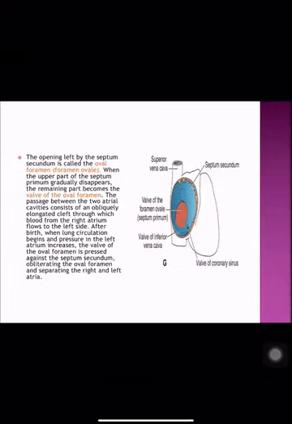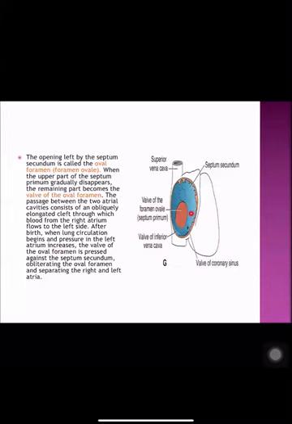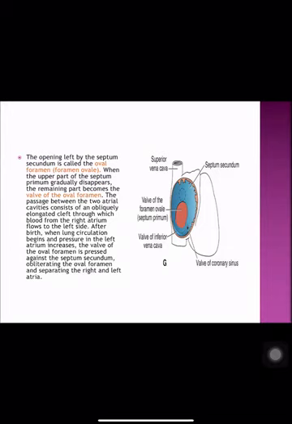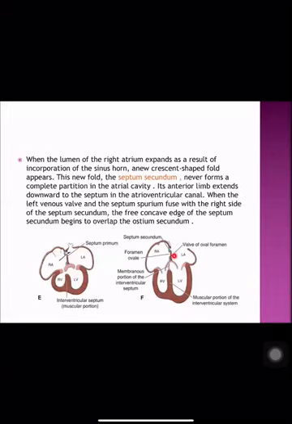So by this, if we look from here, the connection between both atria will be just an elongated cleft that will have a valve that will allow for the passage of the blood from the right to the left side. Now, after birth, when the lung circulation begins and there is an increase in the pressure in the left atrium, this valve of the foramen ovale will press against the septum secundum and fuse with it, leading to the obliteration of this foramen ovale.